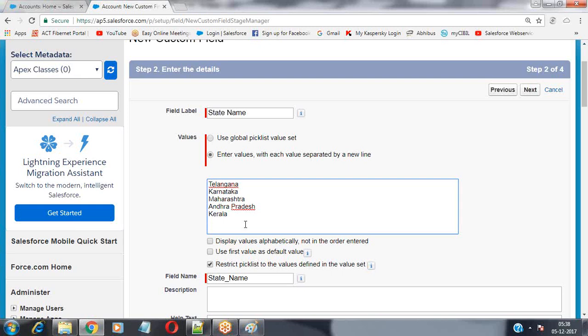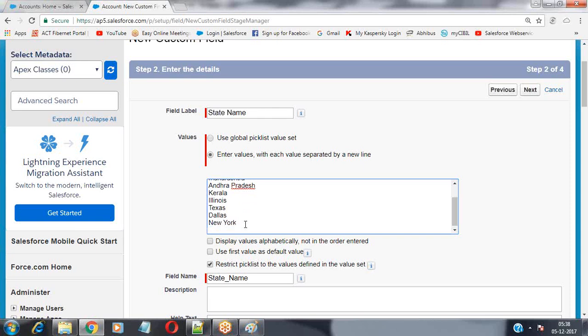Related to US, I'm populating some state names, like Illinois and Texas, and then Dallas and New York, like that.